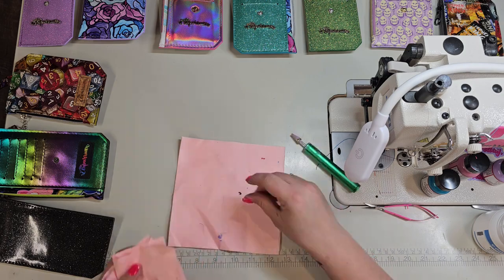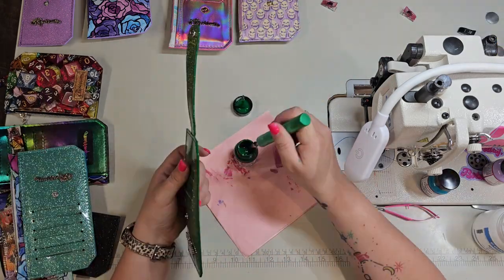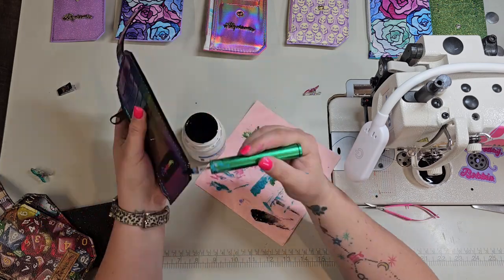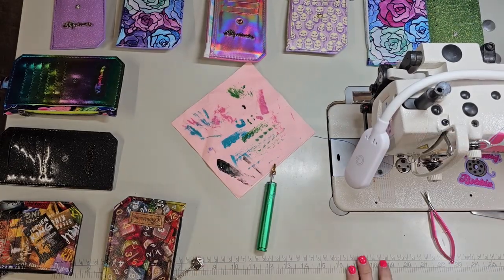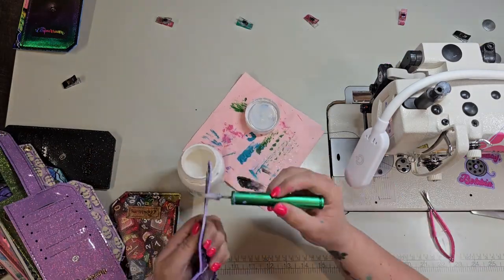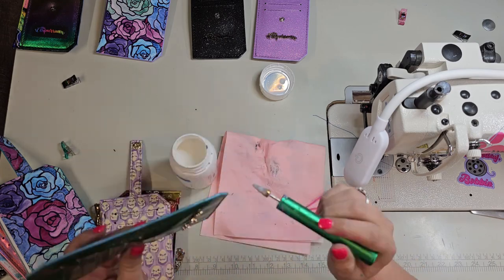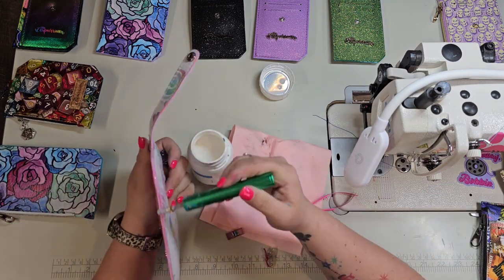The first coat of color takes me pretty long because you really want to make sure you're getting full coverage on there. You can sand between color coats also, but I did not. After this coat of color I used the Giardini glossy top coat — it was the first time I had used it. I've had it for a while and I wish I would have started using it sooner; it really gave a nice finish. And then on one of them, that is an iridescent top coat — you have to put it over black, which is why I actually got the Giardini black. So this is almost done. I hope you enjoyed this and maybe I taught something. I'll totally do a full edge coat video as soon as I can. I enjoyed making these and I cannot wait to make the next batch. Thanks, bye.